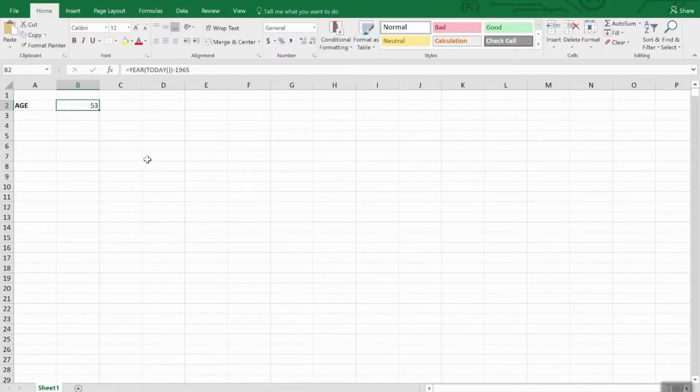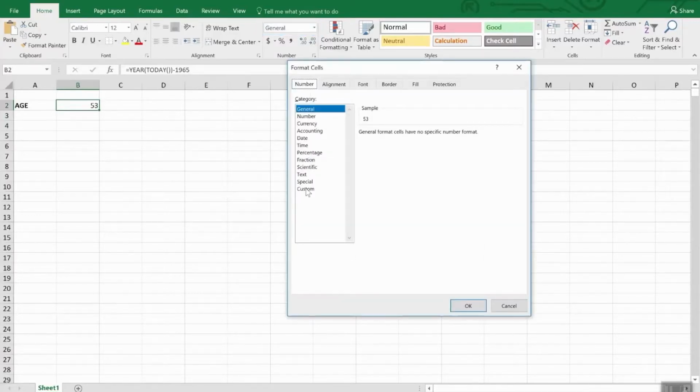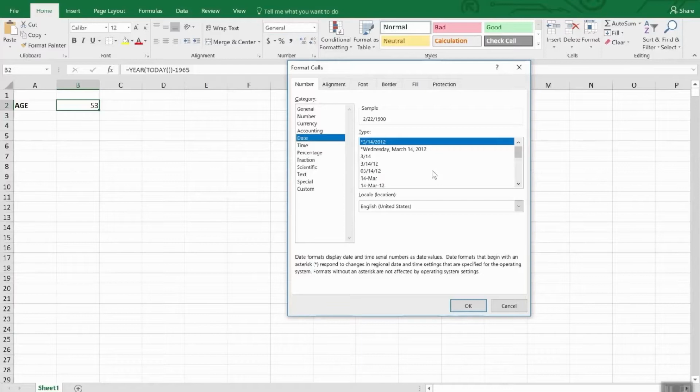If you go back to the home ribbon, you'll find your formattings here. Let's go down, and we have a short date and a long date, as well as more number formats here. And under date, you can see many ways of displaying your information. So if you remember from a few moments ago, I talked about the serial numbers. So you can have Excel calculate using its own system, and then you can have your information, your dates and times, displayed in any manner you would like.